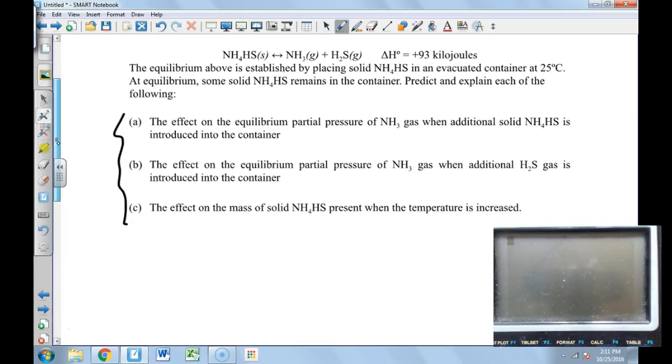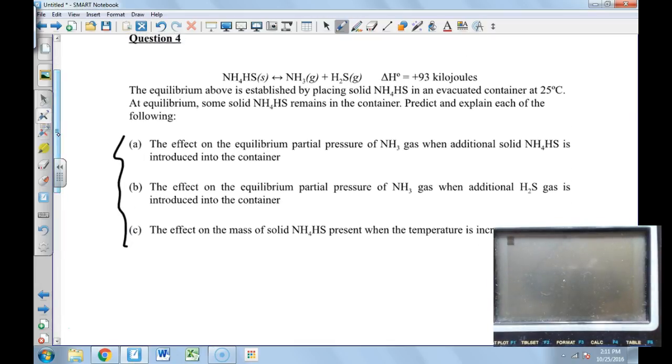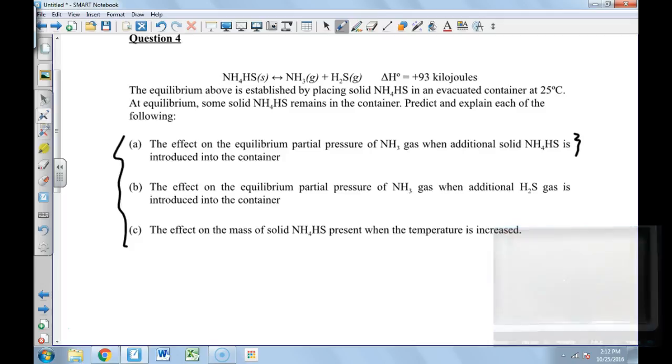Now, one of the things that I know about any Le Chatelier's principle question is make sure that you answer the question that is being asked. I know that people have a tendency to just tell me whether it's shifting left or shifting right, and that's not what we need to worry about. So I'm going to get rid of the calculator because we're not going to need it in this case. Okay, and so let's look at what's going on here.